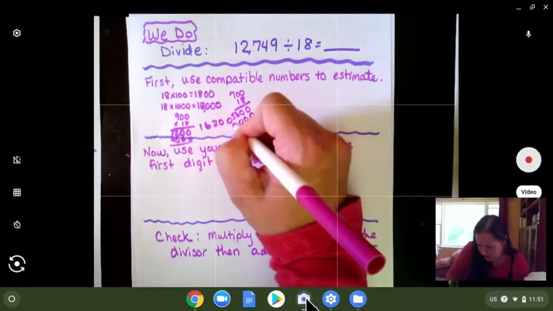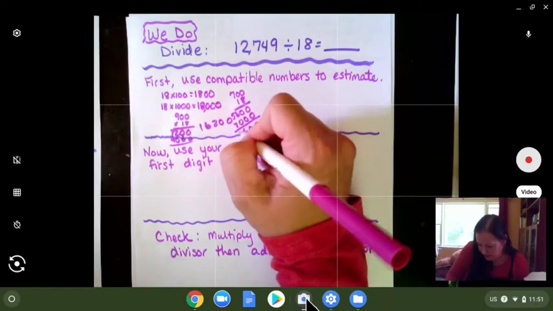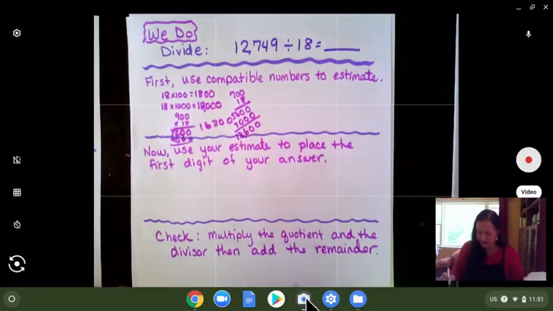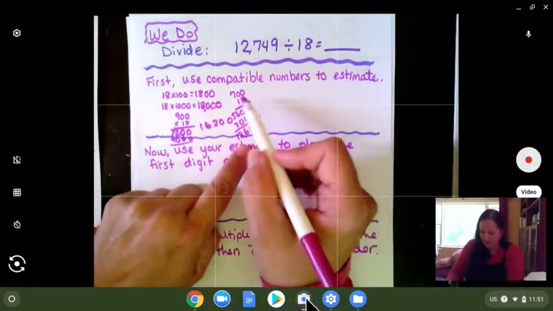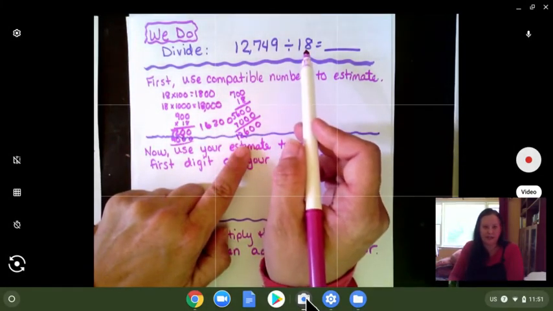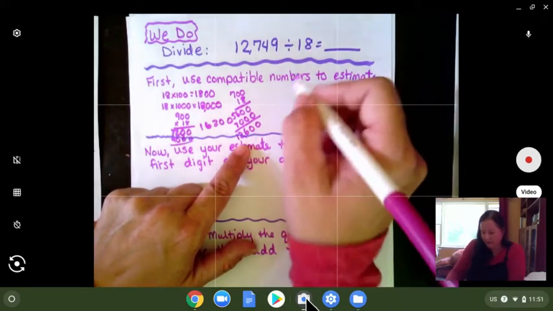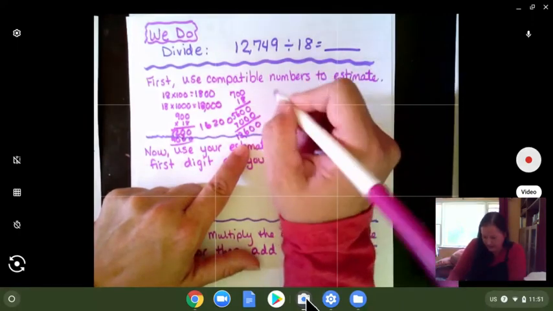Now you don't have to write all this multiplication down here. I'm doing the multiplication for us. I'm just modeling it for us. And look at how close we got. So when we work out some multiplication problems with the number 18, and you could have changed that to a 20 if you wanted, that would have worked as well. But I'm getting pretty close here with my 18.